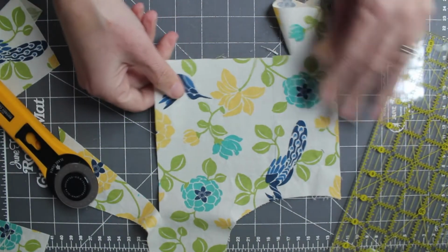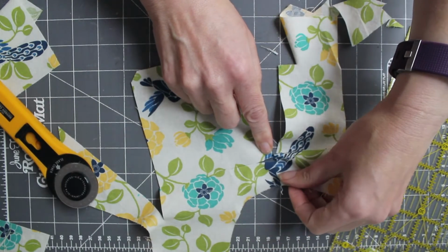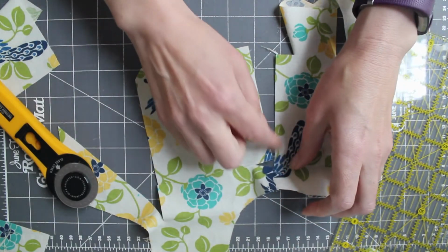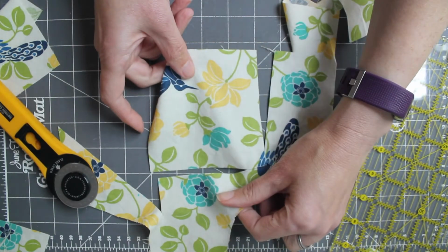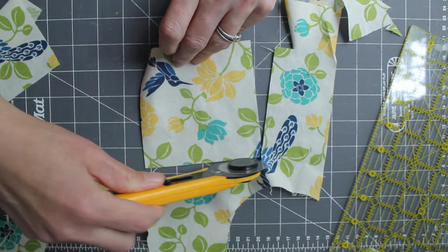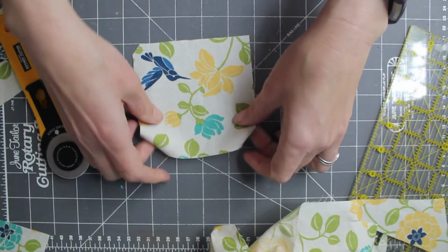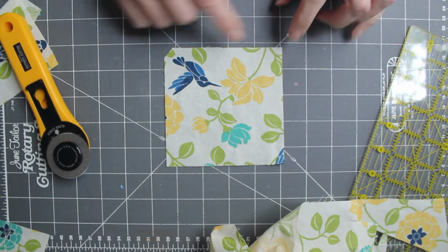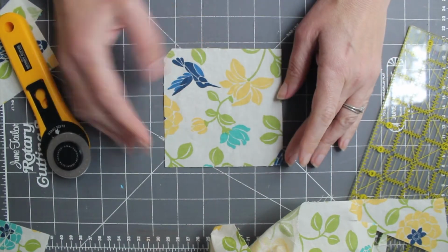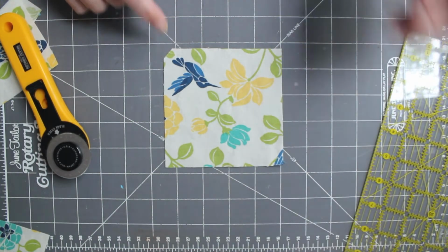Okay. I don't know if, yeah, this edge didn't cut all the way through at the top there. Gently pull, or you can use scissors, which I have upstairs. I don't feel like getting them. My camera is down here. Okay, so that's going to be my square. I will use it and then show it to you, what the finished product is, so you can see what was cut off and what wasn't.